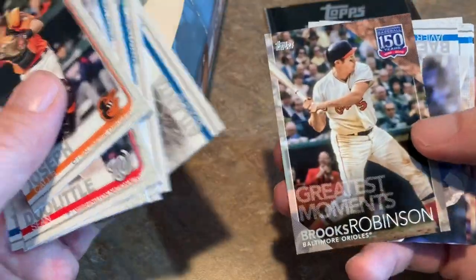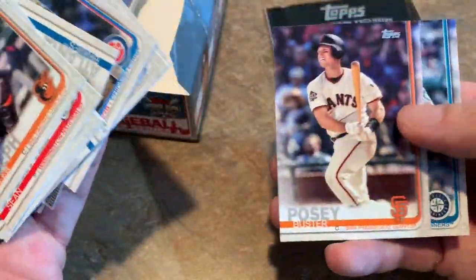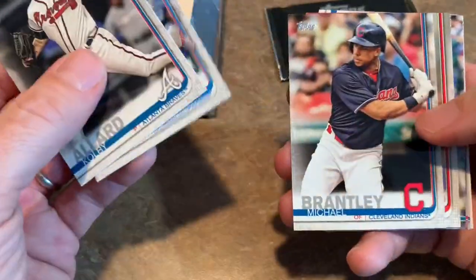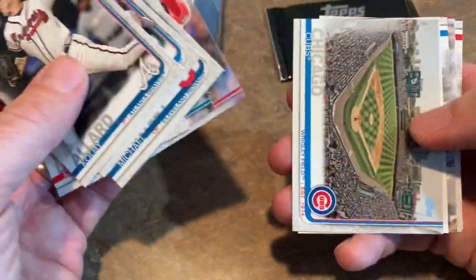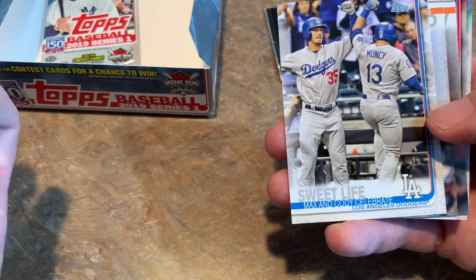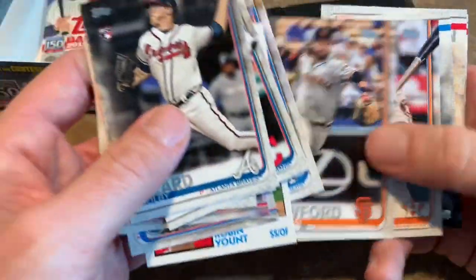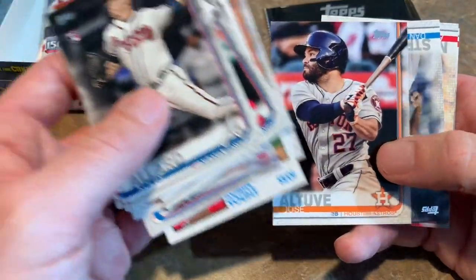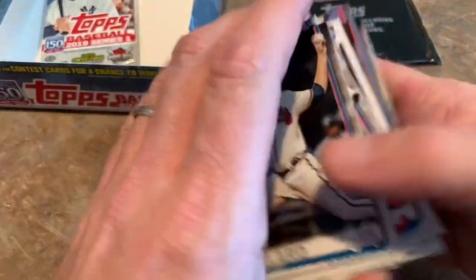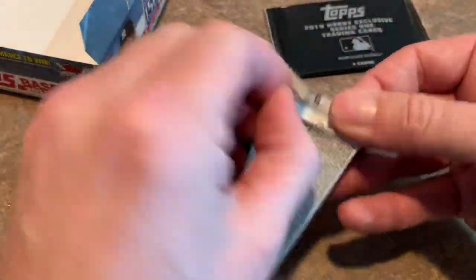Still need to get down to SunTrust Park — probably this summer I think I'm going to go there. Javier Baez. JT Realmuto has been in some trade rumors lately linked to the Reds. Buster Posey and Robinson Cano, who's now on the Mets. So we only have two packs left, then we'll do our silver pack. Robin Yount, 1984 Topps — very nice. Max Muncy and Cody Bellinger. Brandon Crawford, who is Gerrit Cole's brother-in-law. Jose Altuve, who had surgery the day after the Astros' season ended. Aaron Nola, a finalist there for the Cy Young. And that takes us to our final standard pack from Topps — very nice release, so many good cards out of this box.